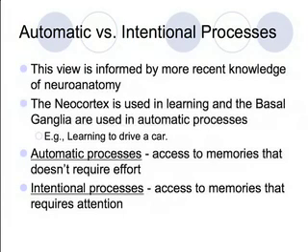And this evidence comes again from patients with Parkinson's. If you have a patient with Parkinson's disease, what tends to happen is their basal ganglia get damaged and they lose those automatic processes. When you watch a patient with Parkinson's try and sit in a chair, it's not that they lack the musculature to sit in the chair. They lack the basal ganglia that would allow them to execute that process automatically. So every aspect of sitting in the chair becomes an intentional memory process. They have to remember to bend their legs, put their hand on the arm of the chair to stabilize themselves, and so on and so forth.